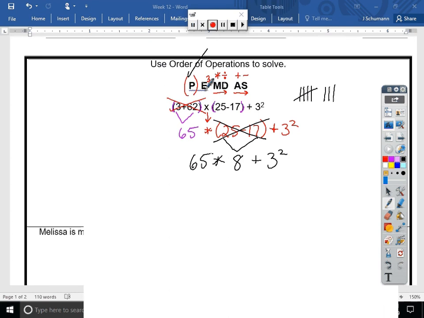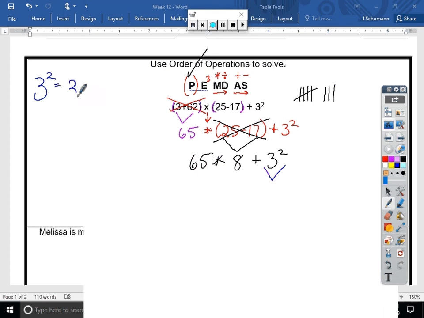And next I'm going to look for anything that looks like an exponent. Do we have any? In fact, we do. If you look at the back here, we have 3 to the second power. And I want you to be very careful. Do you remember what that means? Well, this big number is called the base. It's all about the base. It's the biggest instrument in the orchestra, I bet. And over here we have this exponent, which tells me how many times to use the base.